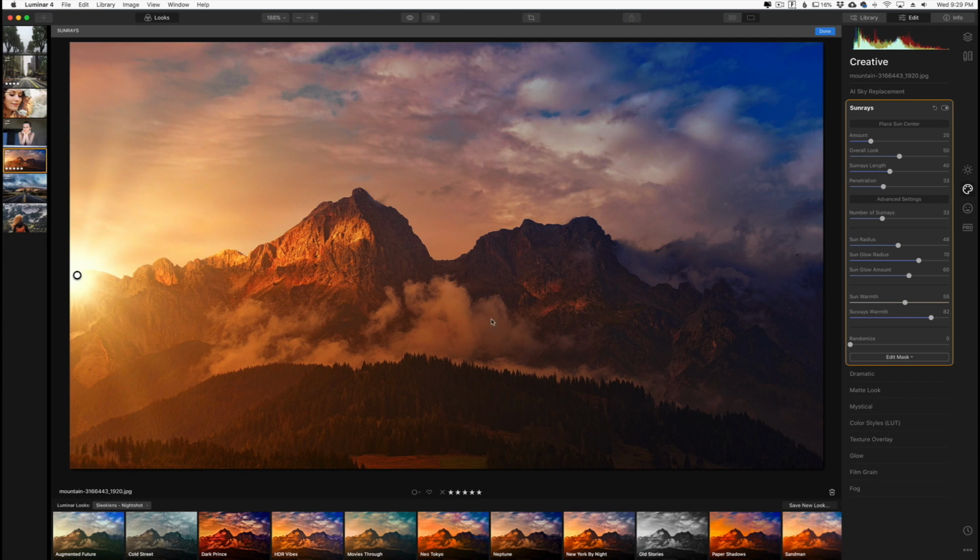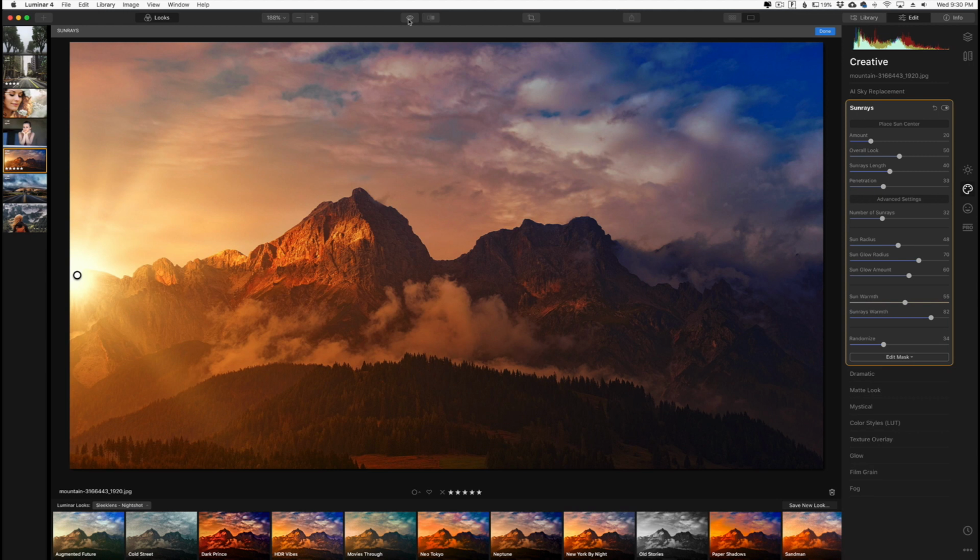So that basically is our sun rays accentuated. You can see here's the before, here's the after. We're just adding that little extra pop there. And what we can also do if we wanted to is randomize this. So we can slide this up and it's just going to randomize all of those sun rays. We can find one that we like, maybe one that's angled a little bit differently. So maybe that one, here's the before, there's the after. You can see you have a lot of stuff to play with.